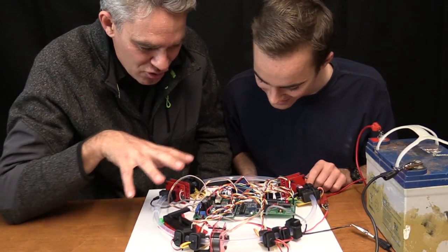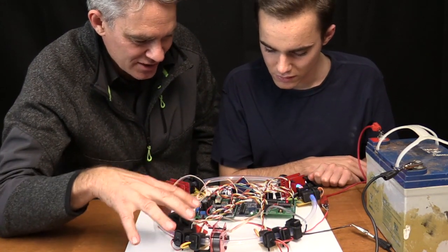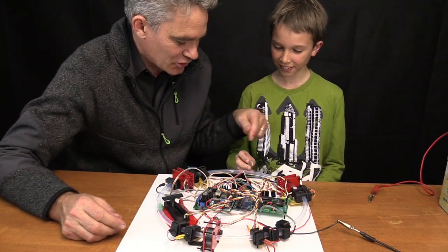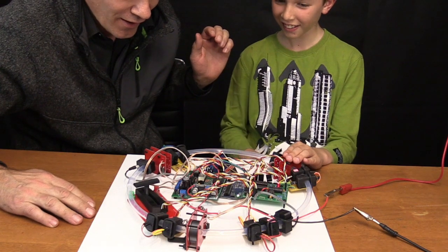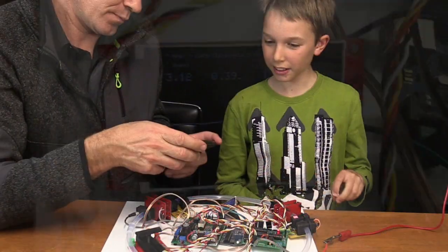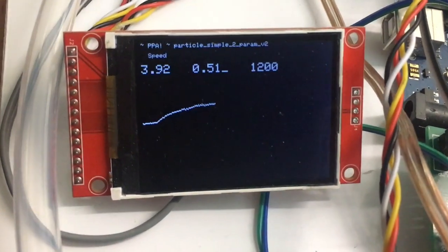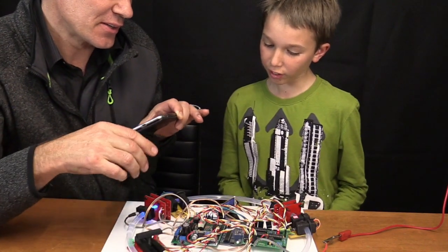It's Arduino-controlled. Infrared beams detect where the ball is and how fast it's going, and fire the electromagnet accordingly. Sam wants to go too — here's your magnet, Sam. You can touch it to the ball and move the ball left and right. Good luck — I think you've done it, Sam! Let's speed up with the throttle — three and a half meters per second. Look at the graph go up — four meters per second!